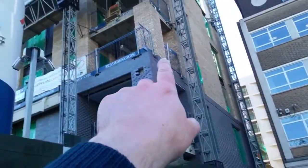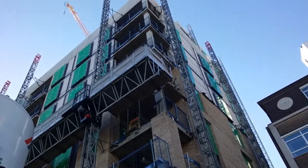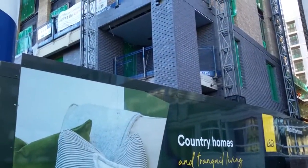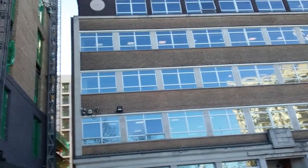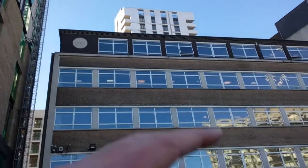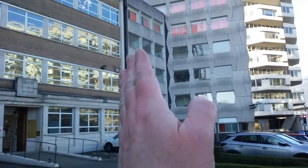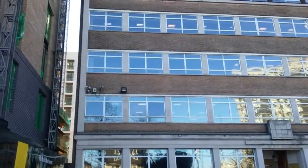Yeah, you see they've done some of the brickwork there already. Looks quite smart when it's done. Not sure what they're going to do with this yet. They'll probably build some sort of building, I'd imagine maybe the same height as this, 18 stories. The Grove's 21 stories, so it could be in the region of that, what they put here. Obviously, that's Alico House, the Easy Hotel there. That's a separate building. I'll do a separate video on this anyway in a minute.